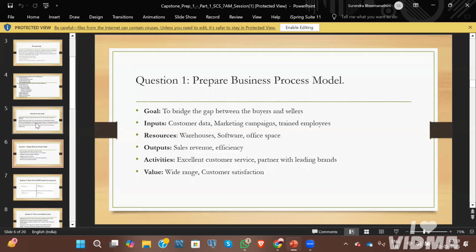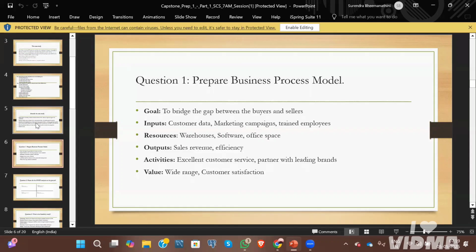Prep is nothing but project. So the first capstone is divided into three parts, and each part will have some questions. We will provide a question paper, and you have to answer those questions in an MS Word document and upload it while booking your slot for evaluation. The same questions have been inserted in this case study, so that you know what type of questions you will have to answer, and what those questions mean.